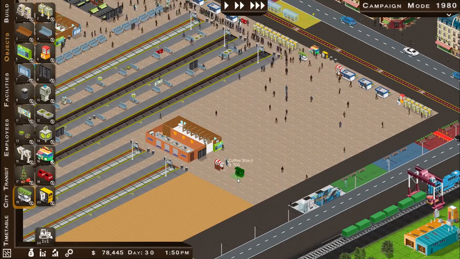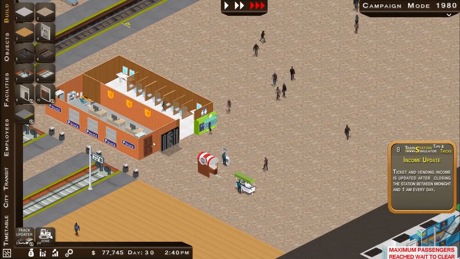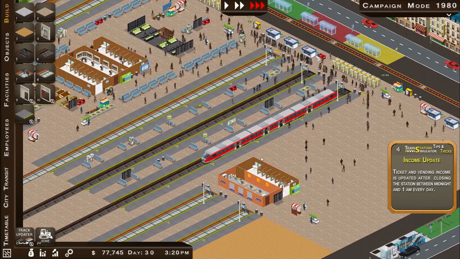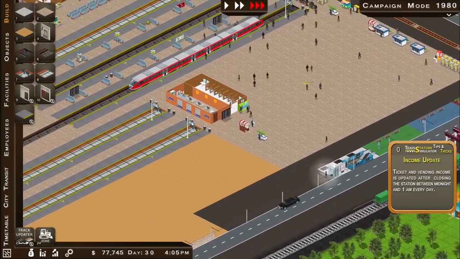In fact, you know what? Let's drop our coffee stand in right now. There we go, just there. Splendid. I like that. That's good. Little coffee stand, people can come in and buy some coffees. There's toilets. We're going to put some more toilets in as well, some more restrooms. We might put them next to those ones, actually, with the door facing the other way. And then we also need some here as well, down in the VIP area.